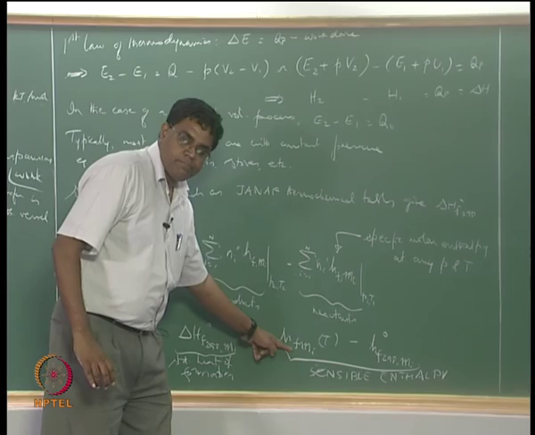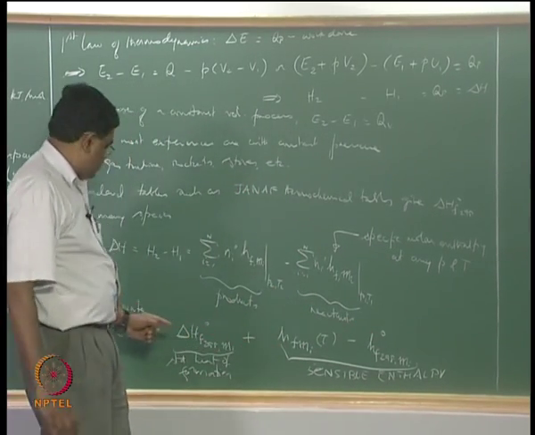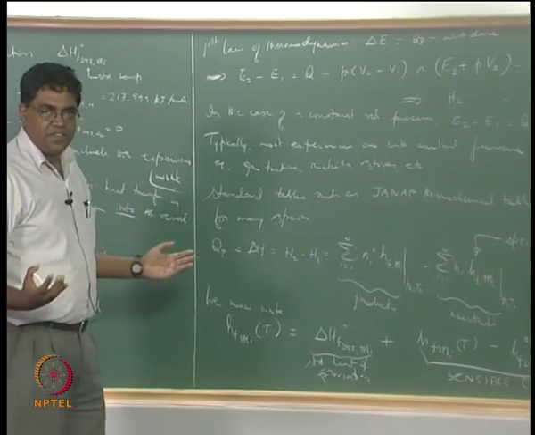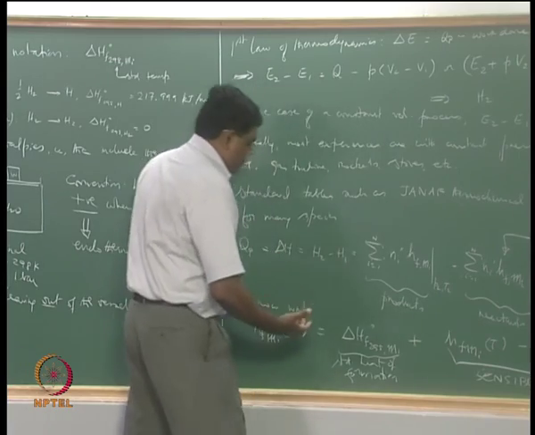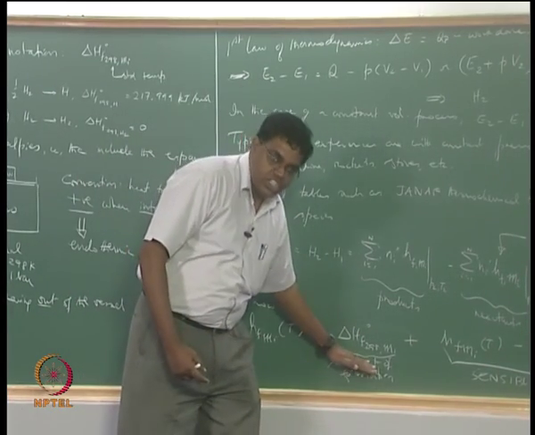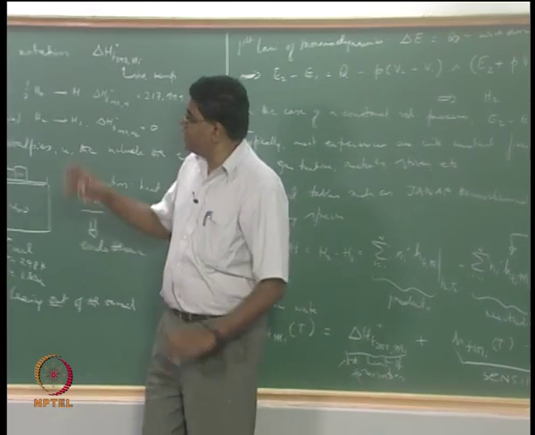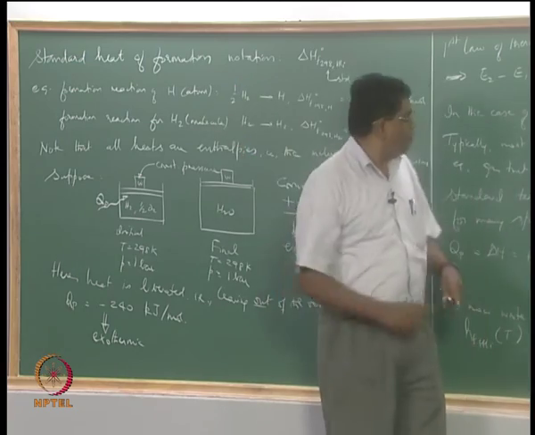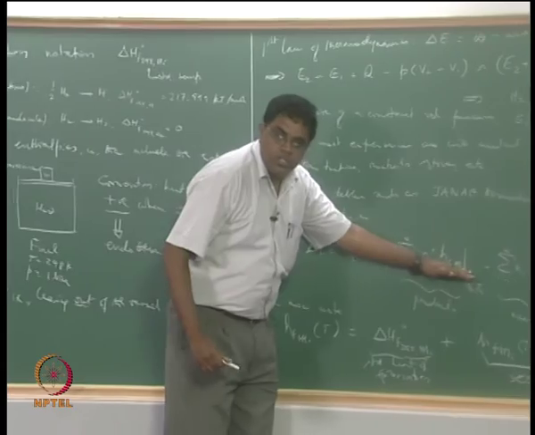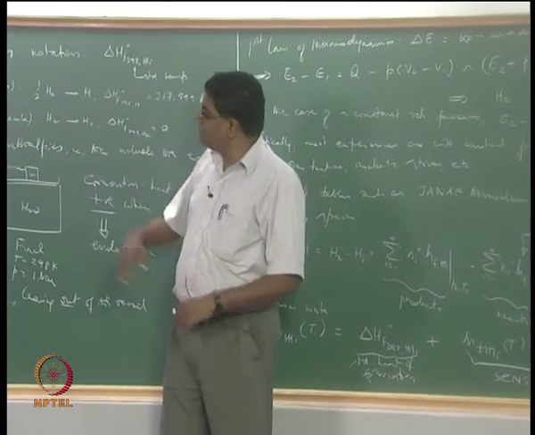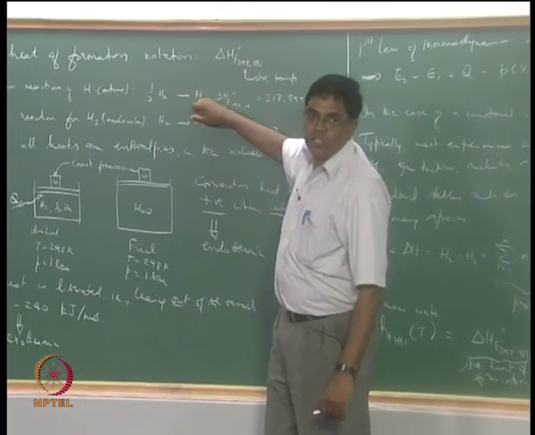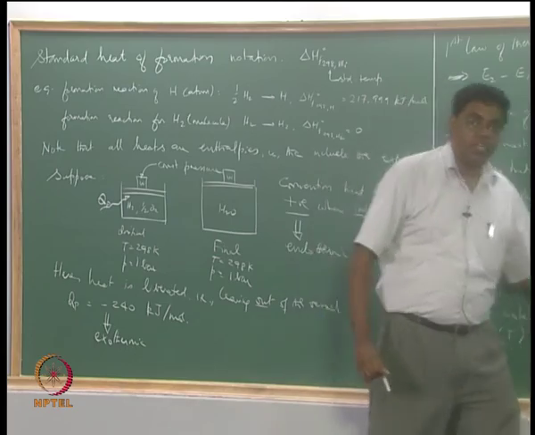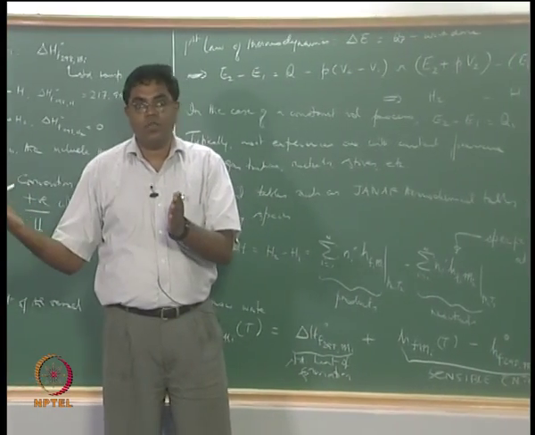Is equal to that last term. Here? No, then it can't be. This and this? This and the last term? Yeah, because you are right, you could say that. As I told you, this H is not necessarily a value, it is supposed to be a change, that's why we have the delta. But it is changed from zero. So this is the heat of formation of H minus the heat of formation of H2. If you apply this equation to the formation reaction itself, this is the heat of formation of H minus the heat of formation of H2, which is zero, right? Therefore, the change is nothing but the value itself, because you are basically taking a value and subtracting zero from there.